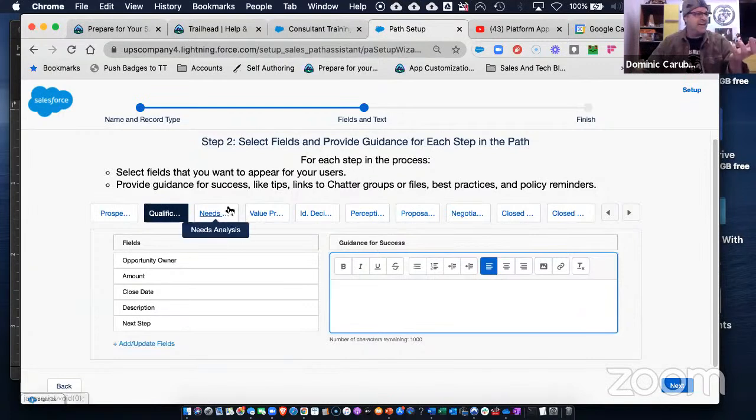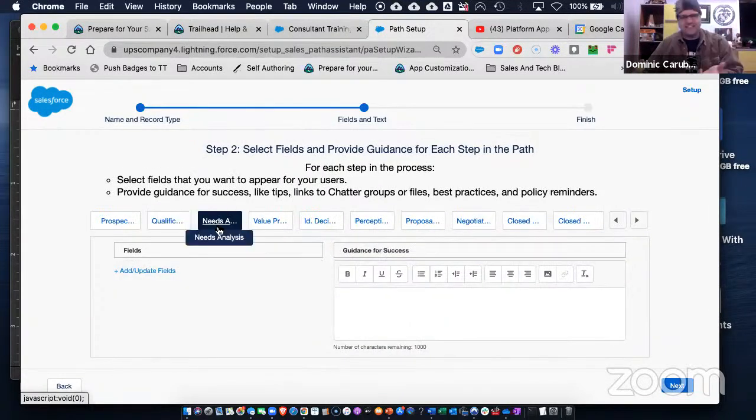Then that means I've got what I need for the needs analysis stage, right? And now I've gathered that information. So my next step, once I've entered the needs analysis, is to analyze what you've given me so that I can come back and my next job is to create a value proposition, right?